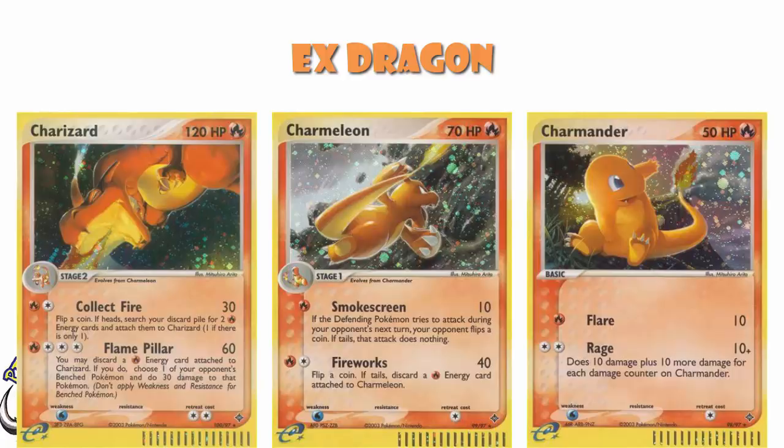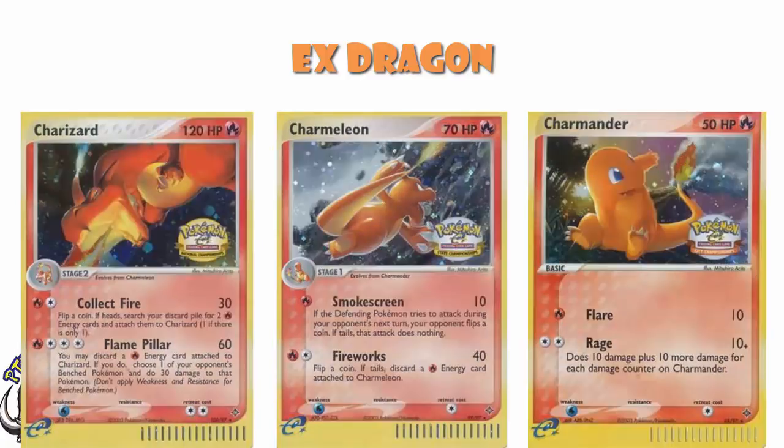And they were new cards. This was a brand new Charizard that hadn't been revealed before, and the only way to get it was in EX Dragon. Though it is very much worth pointing out that these did later become the promos for tournaments. So you got the Charmander for going to a city championship, the Charmeleon for going to a state championship, and you got the Charizard for going to a national championship. Although they did end up being rarer and more expensive than the secret rares in the set.